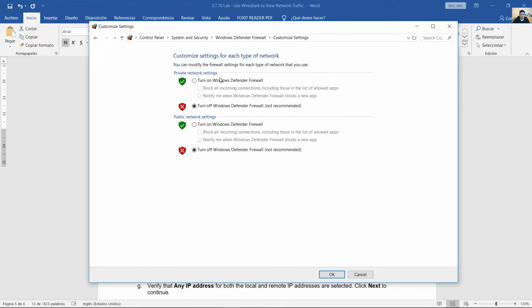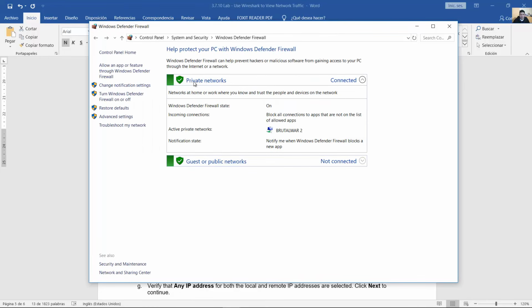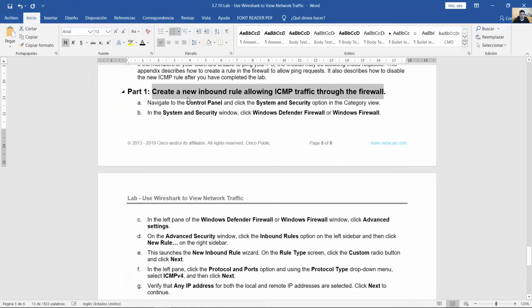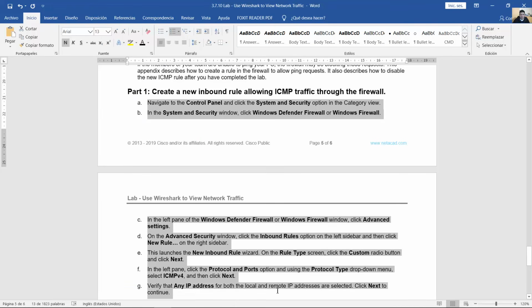So for this, you need to turn on the firewall in both cases, for private and public networks. Enable both. Okay, now it's activated. Follow all these steps.